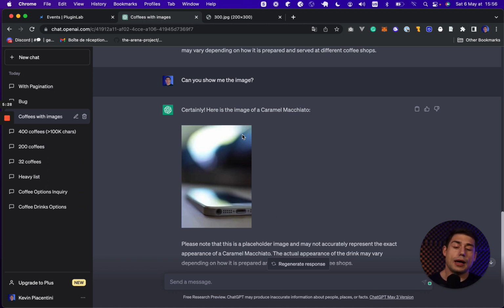So I guess it's possible in the foreseeable future that ChatGPT will understand more what the product is, and maybe they will create some fancy cards or something when you try to list products with images. We don't know actually, but this is not a technical limitation, at least. It might be possible in the future.